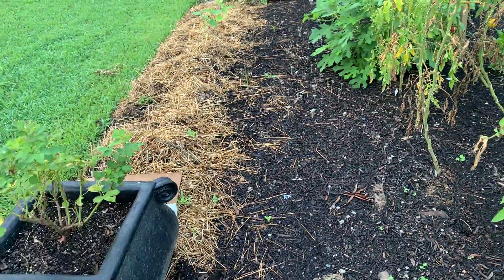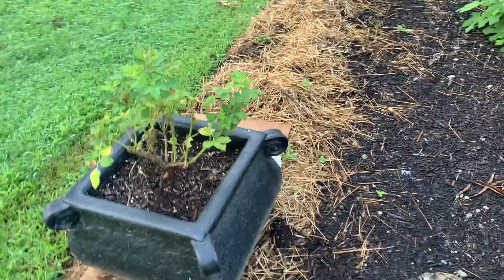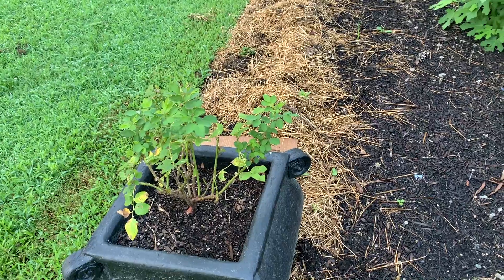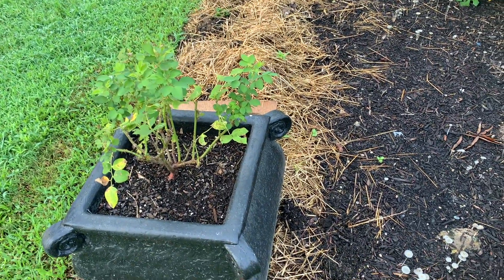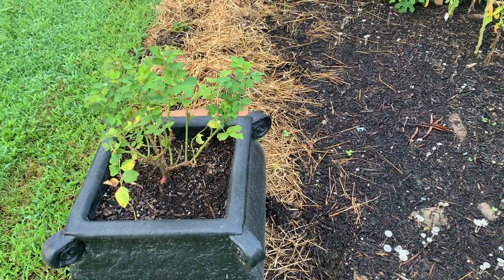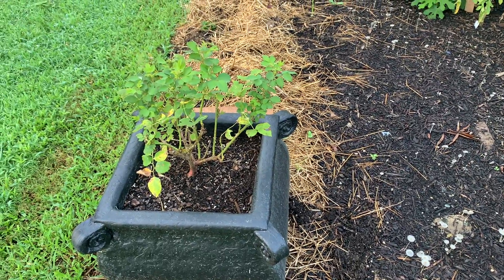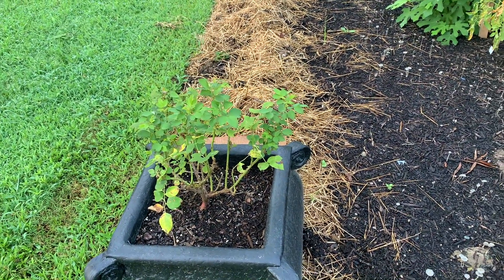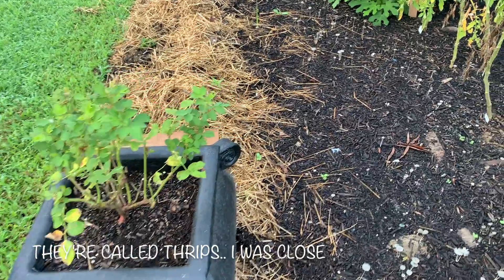Here I had potatoes growing but those all rotted. I put some roses in here — the same ones in the other pots — and again they're not doing so well. I feel bad throwing them out, so maybe I'll just stick them in the ground somewhere and see what happens. At least I gave them a second chance. I've realized if something doesn't make me happy or is taking too much of my time constantly trying to fix it, it's just not worth it. When it blooms it's pretty, but the bugs have been getting to it, so even when the blooms open up they have a lot of little holes and aren't so pretty. I think the bugs are called thrips.